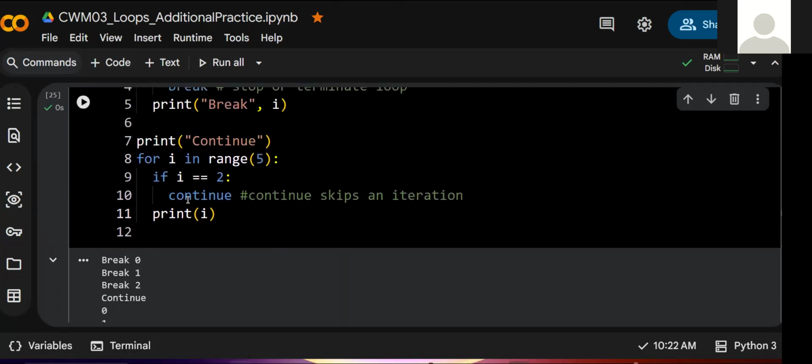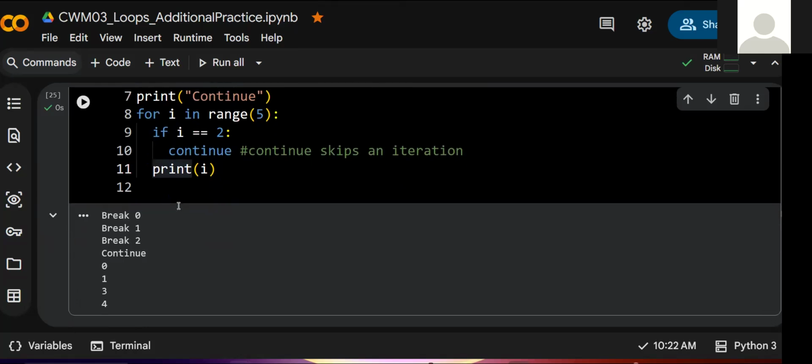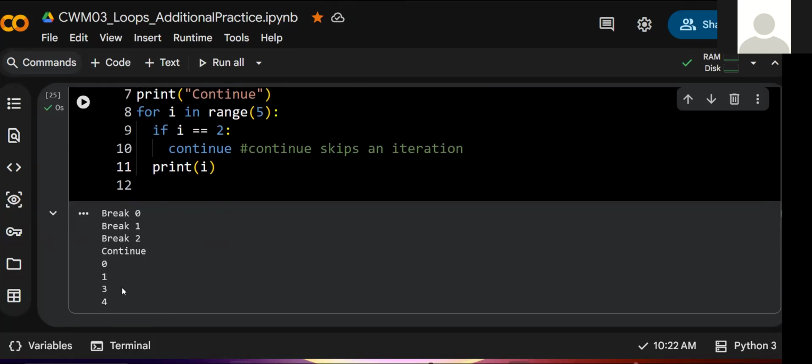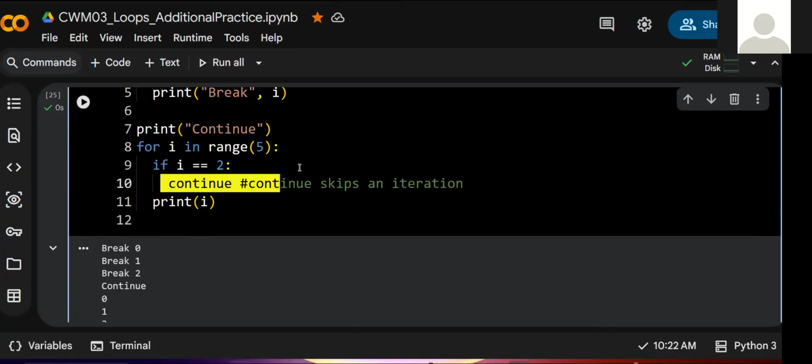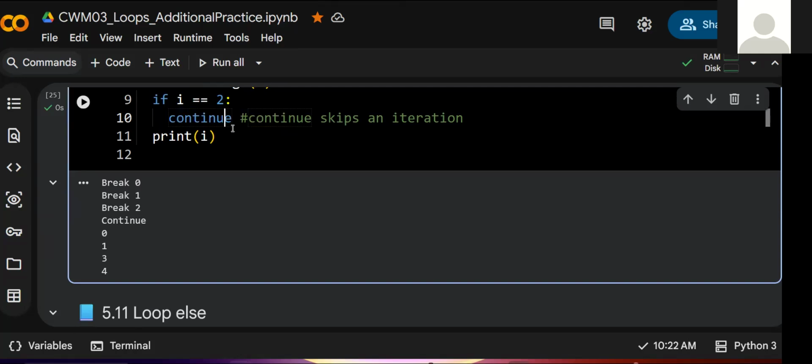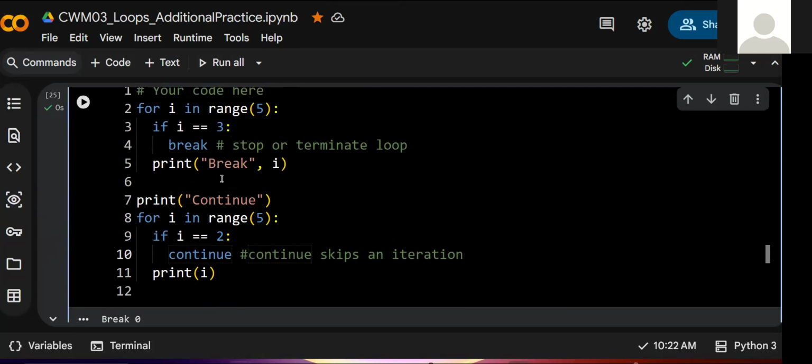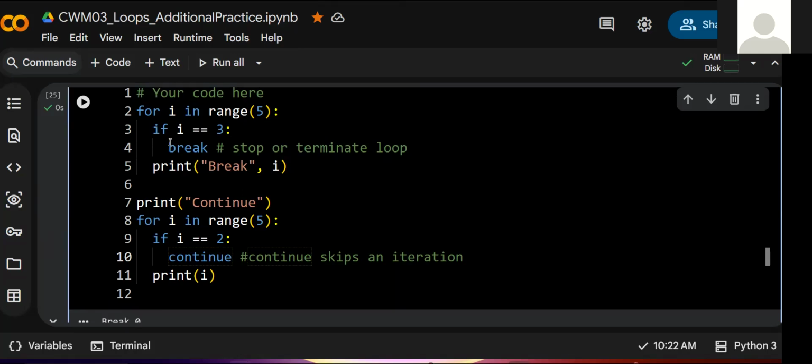So now you see for this one, because we use continue, it prints out 0, 1, and 3, and 4, but it skips 2, which is why this continue is good. If you want to, for example, skip some sort of item if a condition is met and move on to the next. So this is also very conducive if you want to use it in a while loop, or in this case, even in a for loop and an if statement. So continue is a really good statement, as well as a jump statement, as well as break.